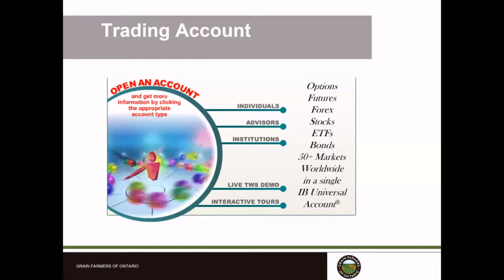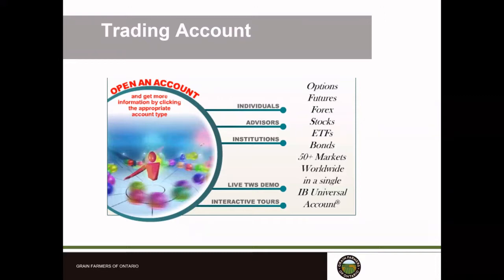Okay. Some of the different types of accounts: there's options, which is a separate account from futures. Forex, which has to do with the currency exchange. Stocks, which are equities, and there are different stocks as well. There's over the counter. ETFs, or exchange traded funds, are another type if you want to trade them. Bonds, and then there's a single worldwide universal account, which basically means that you can trade anywhere on the globe, on any of the major exchanges.